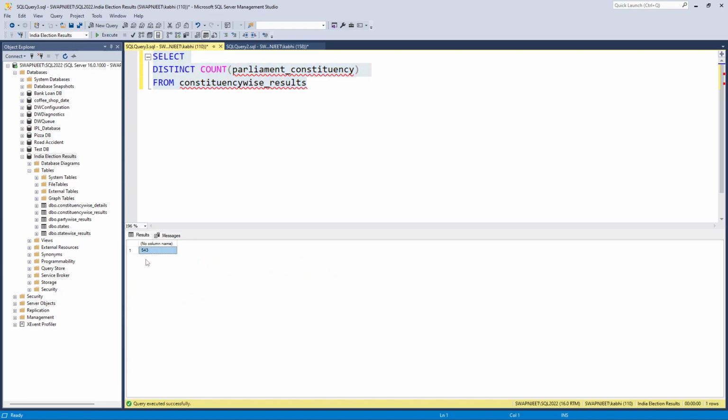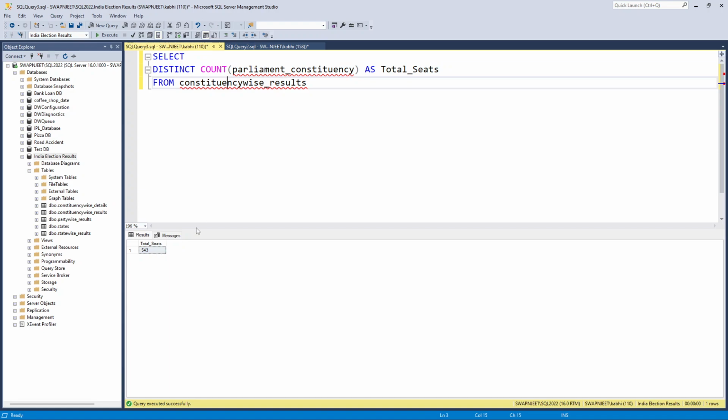As soon as you do, you can see the number of seats which are available for us are 543, which is the correct number. We also know that. So we just want to find it out from the query. So we will give the name of this particular column over here. You can give a temporary name from here. We will use the temporary name total seats. Okay, and I will just run this. You can see the total seats are there, nothing but 543.